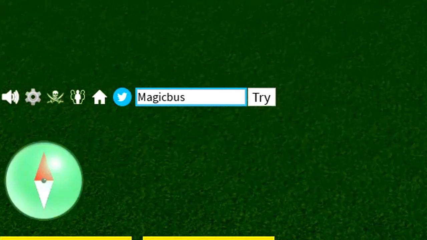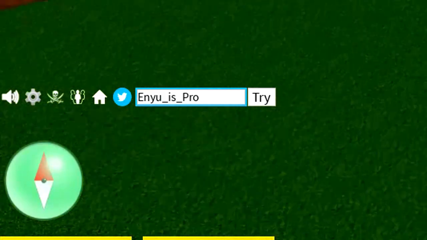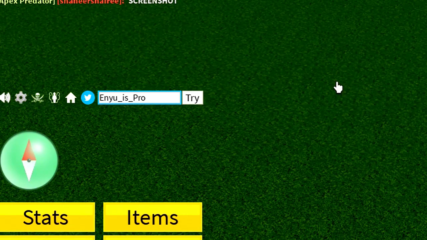So the code is going to be NU_IS_PRO. Make sure you put the underscores in the code or else it will not work. After the code NU_is_pro, we give the code sub2fair999. Love that. Redeem that code in.